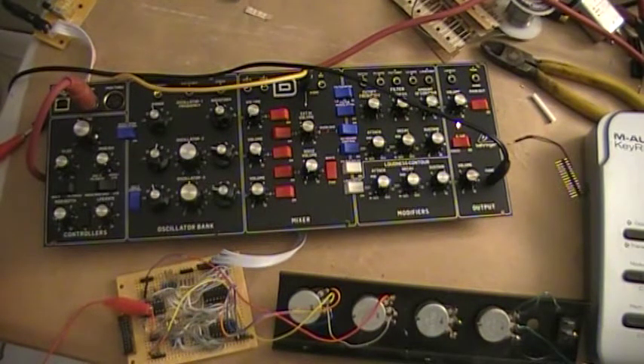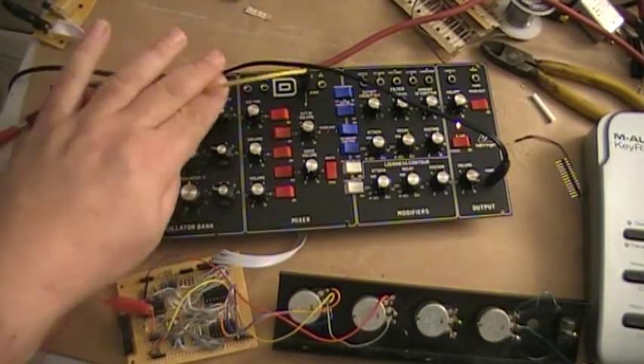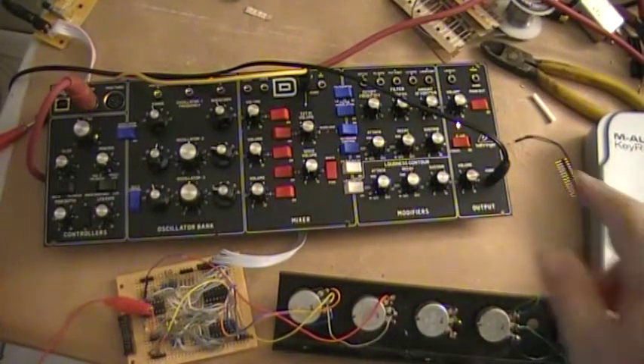The LFO output seems to be already centred on zero. I have a couple of pots here because I don't have a front panel yet. The front panel is going to have quite a lot of controls: modulation depth, modulation offset, and input to the modulation. The output from the PWM and the buffered output, and it also probably needs a simple mixer, because I'm taking the output here and feeding it through to the external input on the Model D. So the filter and VCA are still being used in this setup, controlled through a MIDI keyboard.